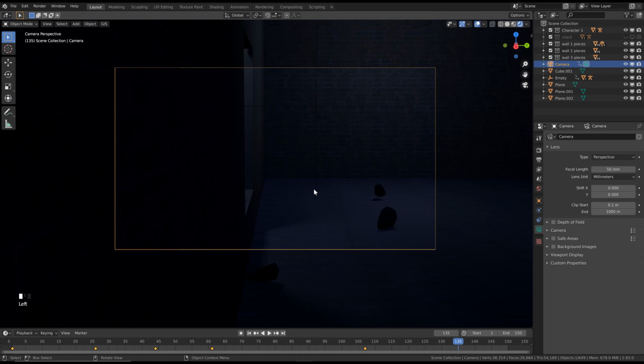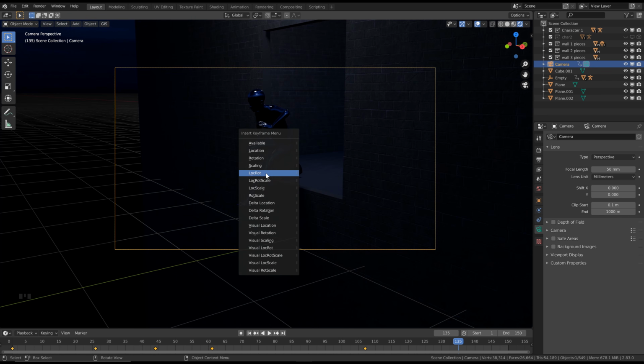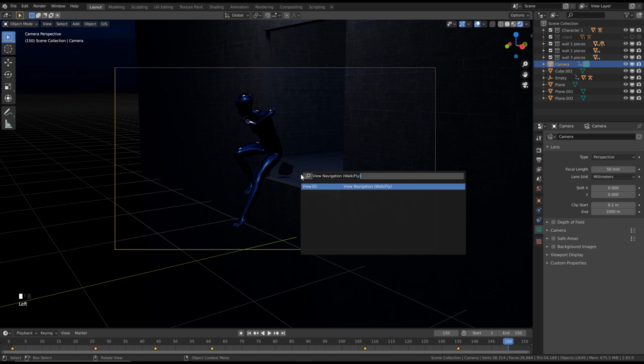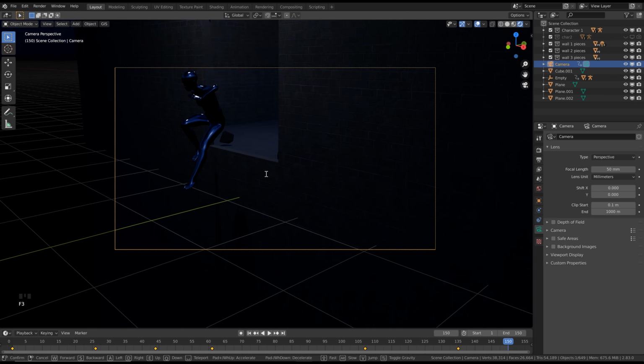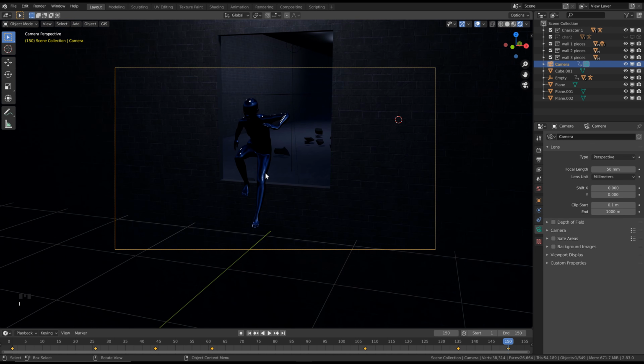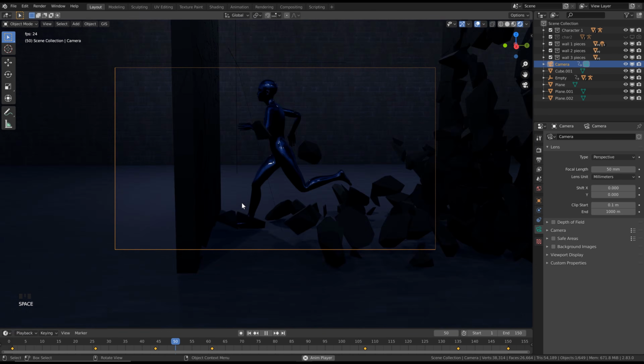And let's go to frame 135 here, hit F3 again. And we can just come on out here till we're past the wall. And then click, hit I, set another keyframe, and then we'll just go to the final frame here, F3 one more time. Select that, and we'll just set our camera. Alright, and then one last time we'll hit I to set our keyframe. And now if we go back to frame 1 here, we can hit play and watch our animation.